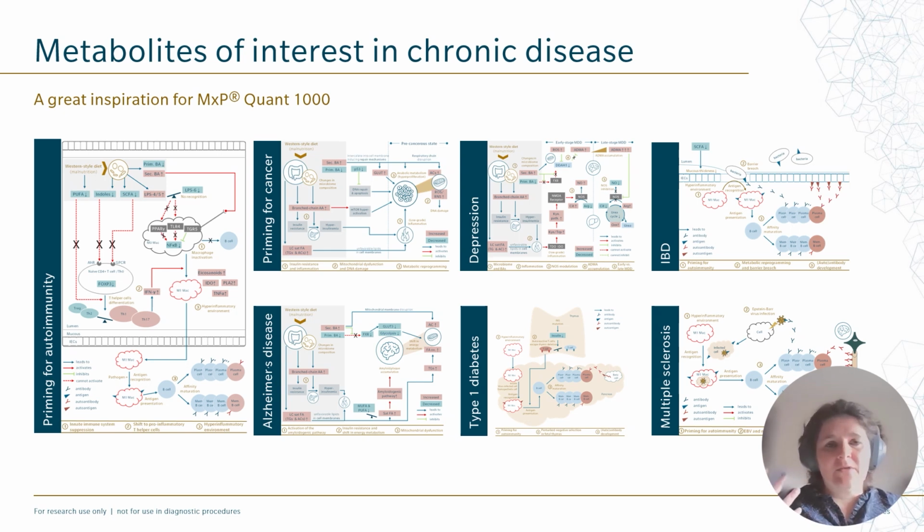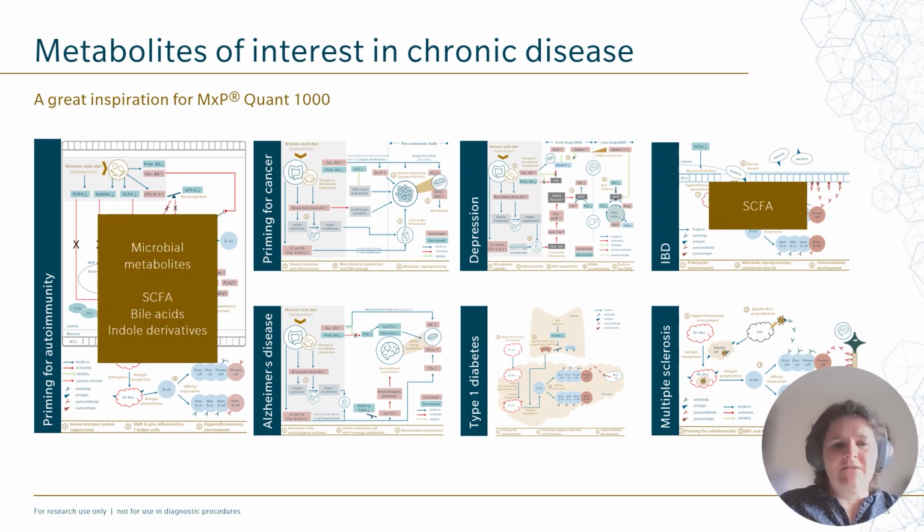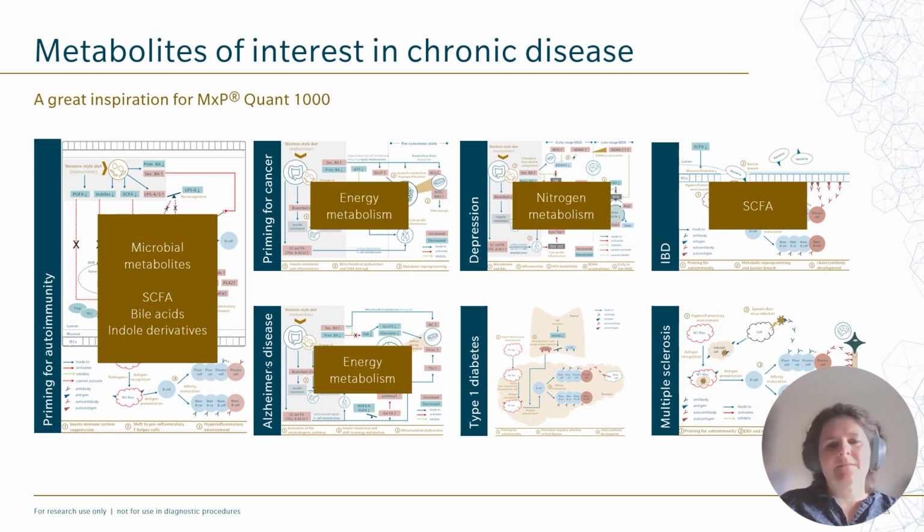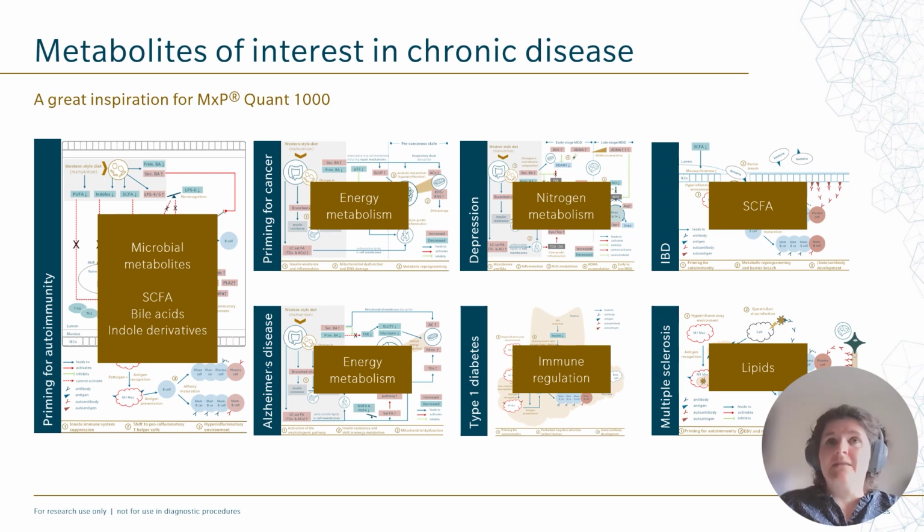And so we built models that are based on metabolism to try and understand what these diseases look like at the metabolic level and also how they come to be. And what we found really striking is that you could always link things back to certain metabolites, and especially certain microbial metabolites, such as short-chain fatty acids, bile acids, or indole derivatives, so metabolites of tryptophan. And you could always find links, especially in the onset or what could be the onset of the disease. Then, of course, we often found links to energy metabolism, nitrogen metabolism, which is more and more studied, metabolites related in immune regulation, and also lipids that can be strong signals and also markers of a disease that comes to be.